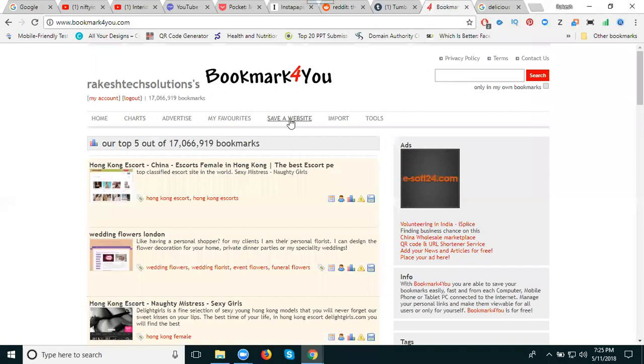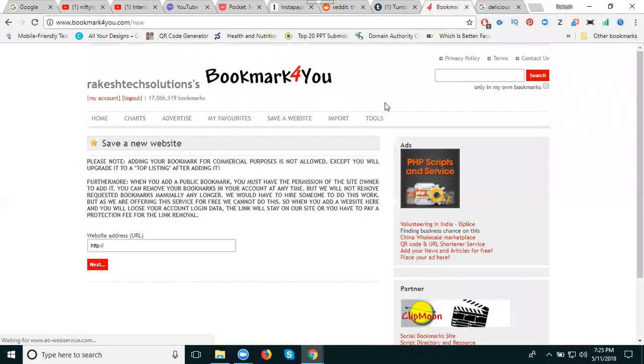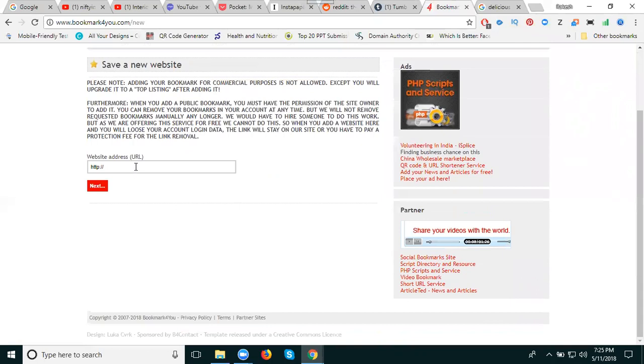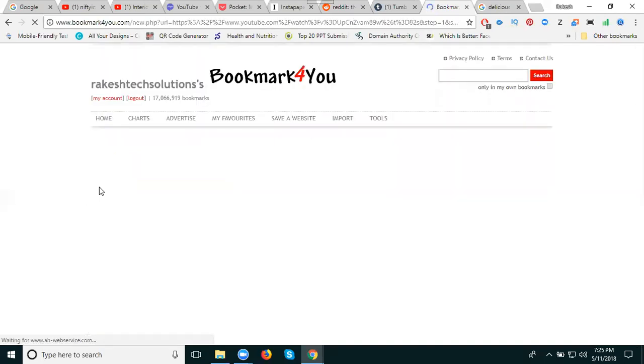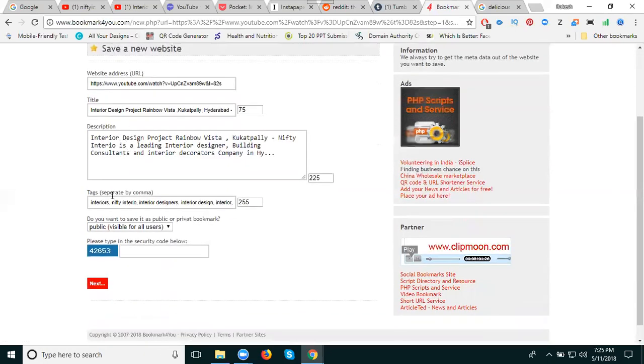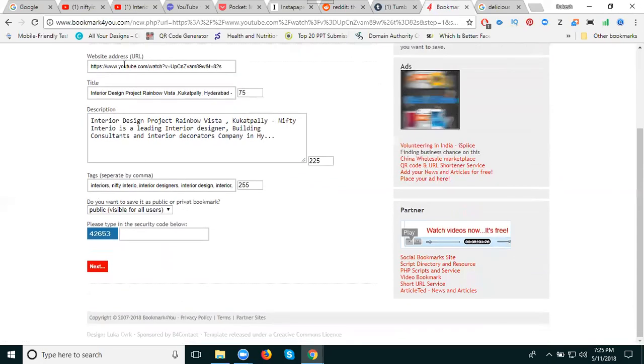Write down the steps: go to save your website, paste the YouTube URL, click next. It is automatically generated from your title, description and tags. Tags are nothing but your YouTube tags. Now write down your captcha numeric code and click next.